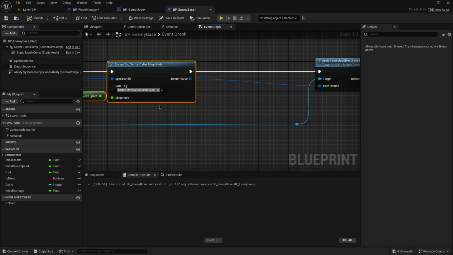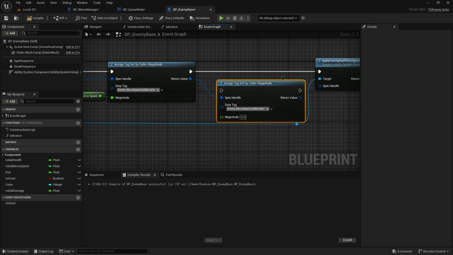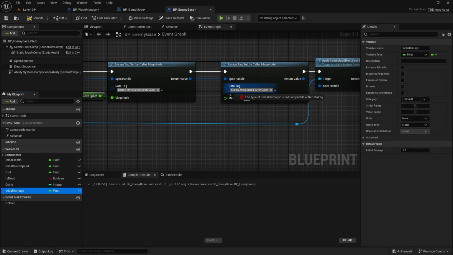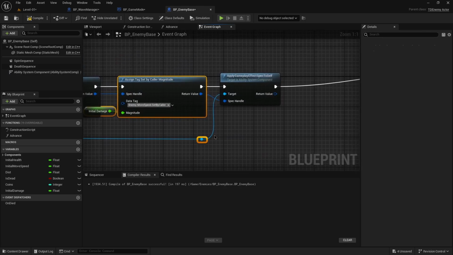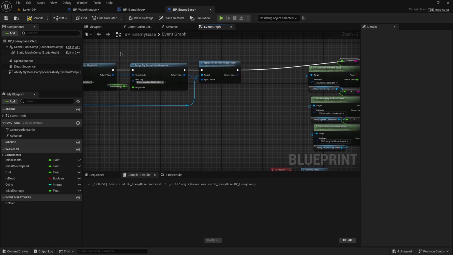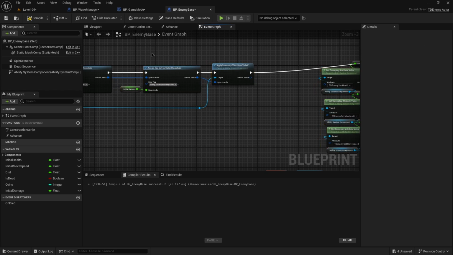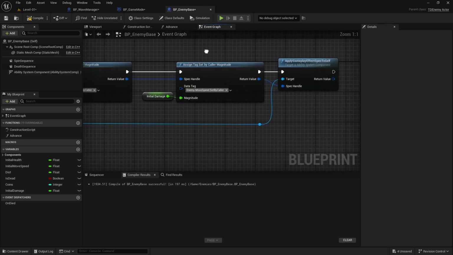Just going to duplicate, oh, we don't need that, just this section. Can control drag from over here to there, reconnect that, control drag that, pop that in there. And we have our initial damage we can throw in here. Let's space this out a little bit. I forgot to hold shift, so I'll do that again. I don't actually need this print anymore. I'm just going to alt click that to remove it.